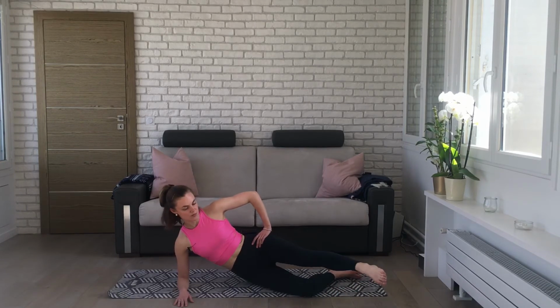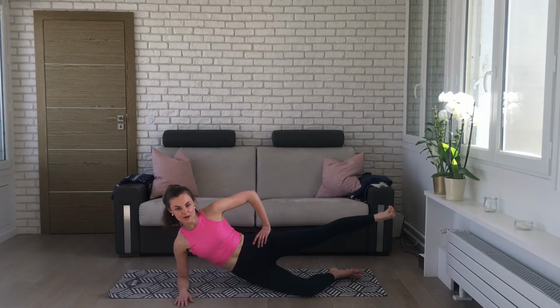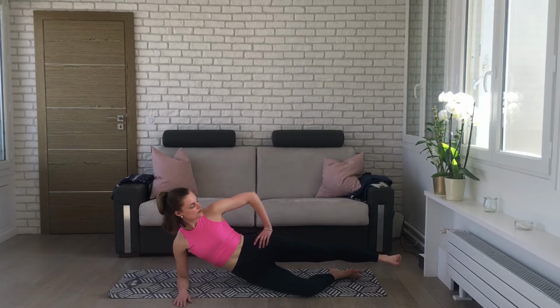And then last time, I'm going to bring the leg back to here. I'm going to breathe out. I've got my foot flexed, and I'm just going to lift the leg up, 45 degrees, and breathe in to lower. And again, breathing out to lift. I've got weight all the way from my elbow down to my fingers. Breathing out to lift and breathing in to lower. Good, good, good. Squeezing those glutes.